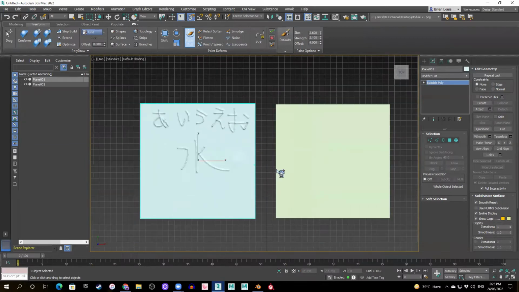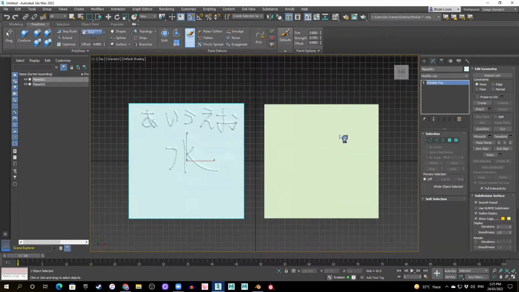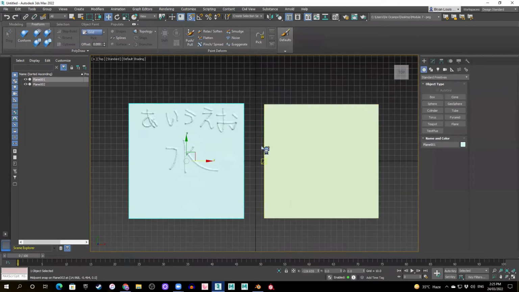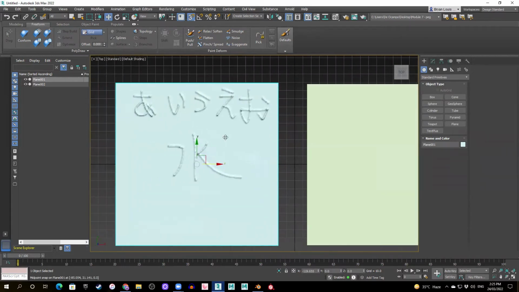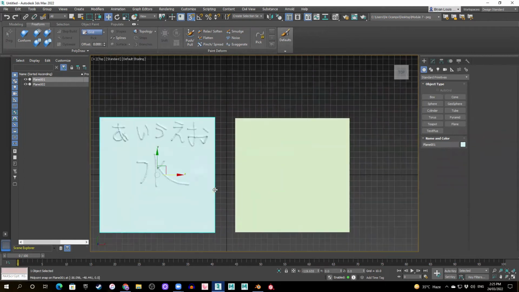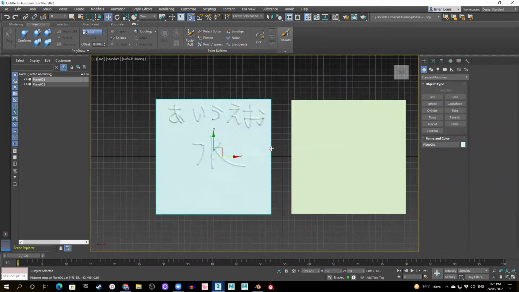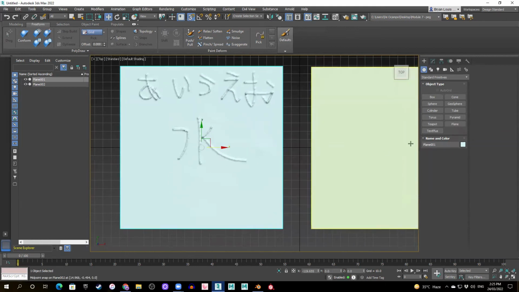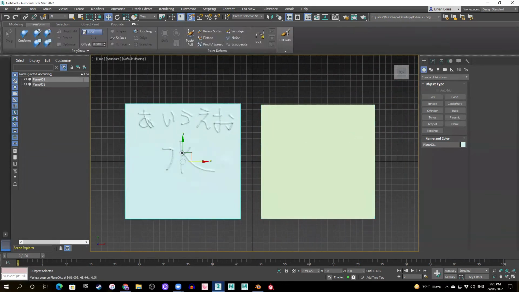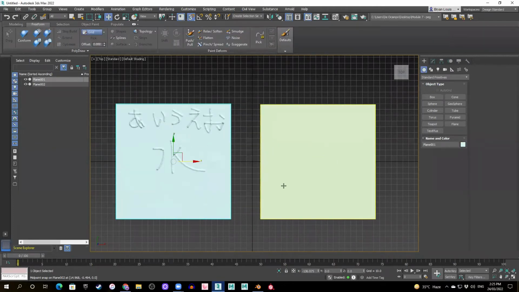This is where baking comes into place, no? I'm not gonna be discussing baking na, because that's a whole different topic, and most likely matututunan niyo na to in your game development subject using Play Canvas ata or Unity. So ang mangyayari dyan, you're basically turning this high poly model of this particular plane and converting this one into a texture, no? So basically, magiging texture na to for this one.